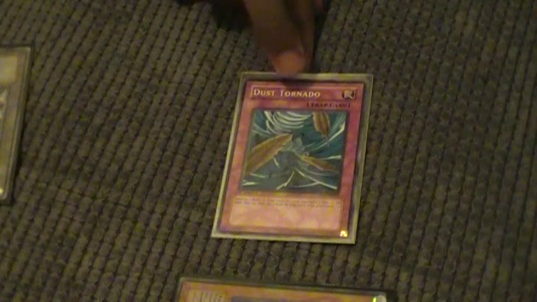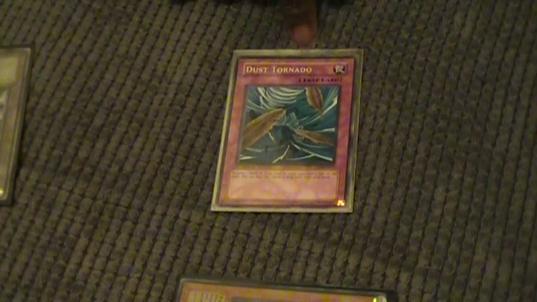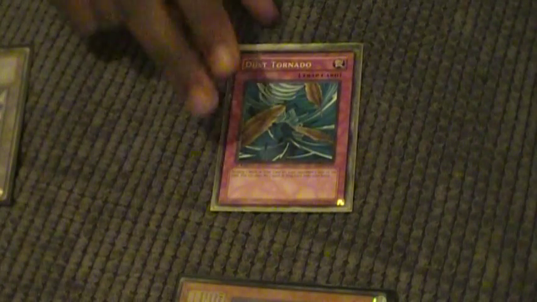Dust Tornado. Another card that's going to be taken out. When my deck is finished, it's gonna be taken out. But one Dust Tornado for right now, while this thing's still a prototype.